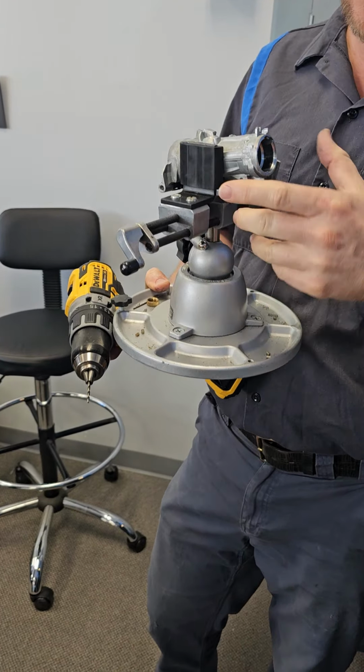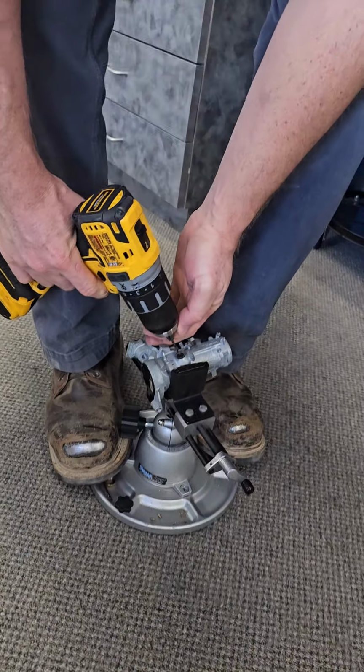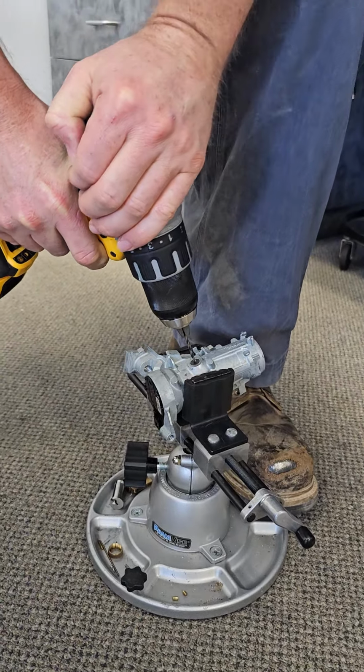It's your handy dandy vise. This is the one I use. And you're just gonna drill straight through this.